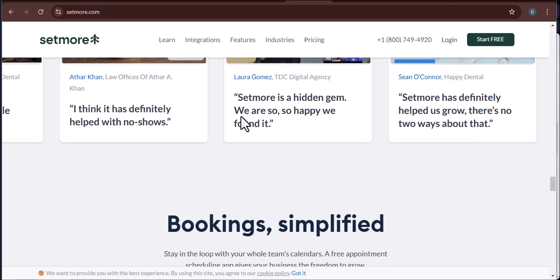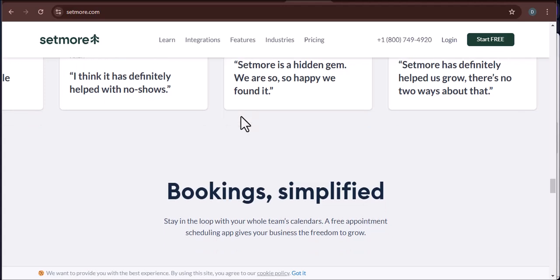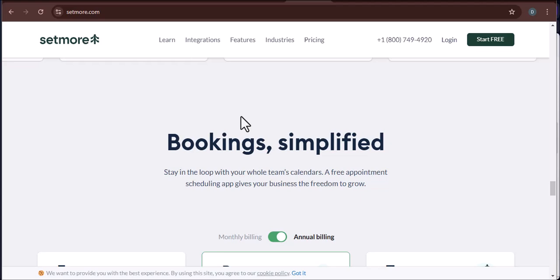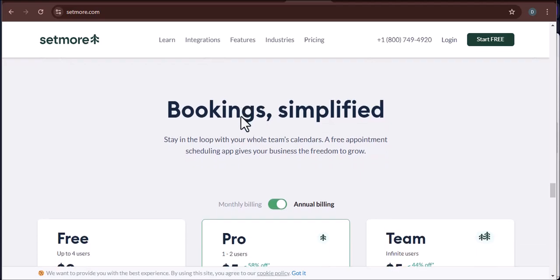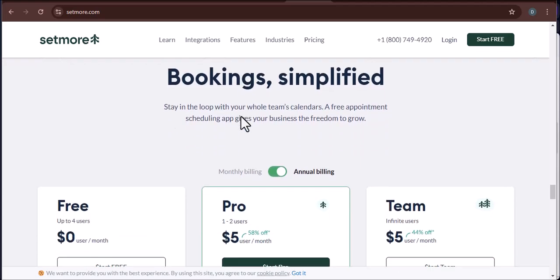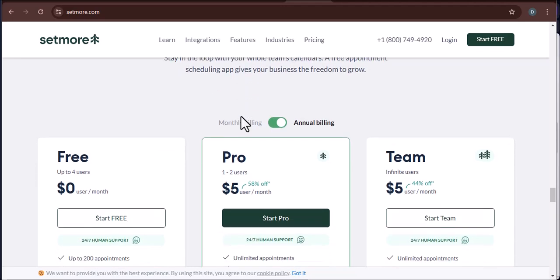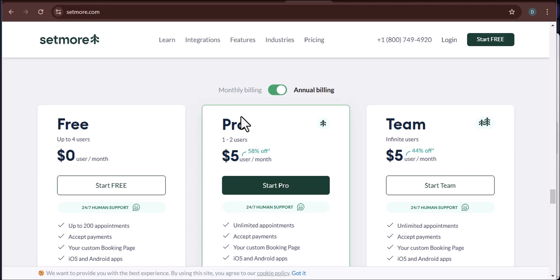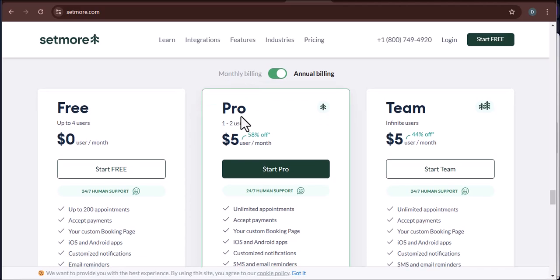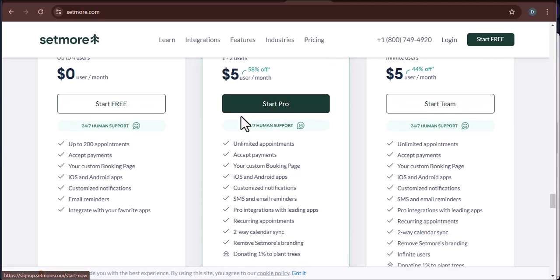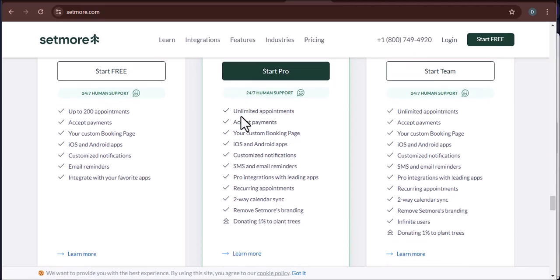Be specific. 2. Description. This is your chance to tell clients more about the service. What does it entail? What are the benefits? Is there anything they need to know before booking? Use this space to provide all necessary information, making it easy for clients to decide if this service is right for them. Think of it as a mini sales pitch for your service. Keep it engaging but to the point.